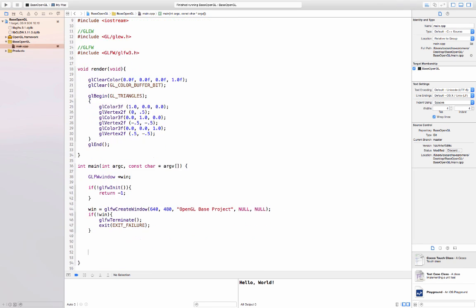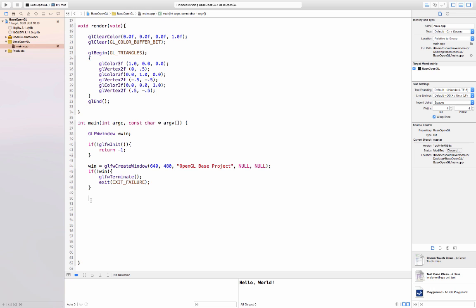Then I'm going to do the same, but for GLEW. If glewInit is not correct, I'm going to return -1, which is an error.